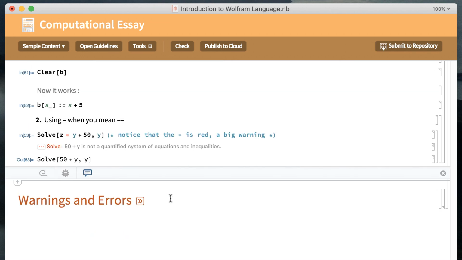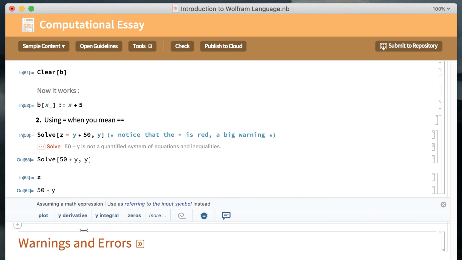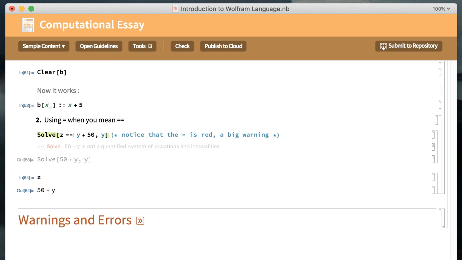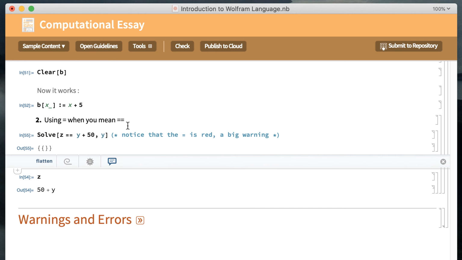I do this, it's very confused, but now Z is defined. And so now when I say, oh gosh, I remember, I should use equal equal, not equal. So I do this. And now it's not going to work. Why? Because Z is y plus 50. So it's telling me, tell me the values of y under which it's true that y plus 50 equals y plus 50. And that could be anything. So it's not really able to do conventional algebra on this.